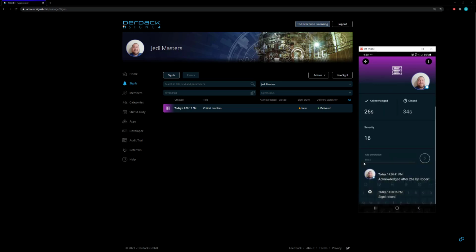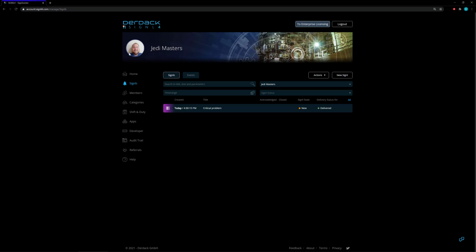Now this annotation, just like the alert, will only show up for other members of my team. People outside of my team do not see that alert unless they have the global admin rights. So here when I'm logged in as a team admin, you'll notice that I no longer have the teams option or the team dropdown because I'm only going to see members of my team. I don't see every member that's part of every team because I don't have rights to those teams.